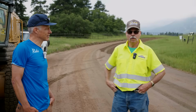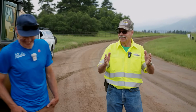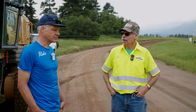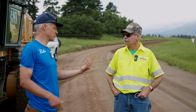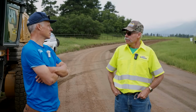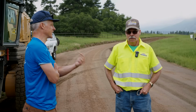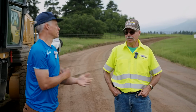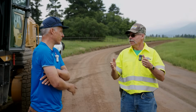Most people, when they see you coming, they move out of the way. You're not going to just jump up and move out of the way. Yeah. And that's a struggle too, is with traffic. I was about to ask, how do you interact with traffic, and as drivers, how should we interact with these vehicles, and as cyclists, how should we interact? Well, generally, pay attention to the flaggers, I think, would be step one. Yeah, the flaggers is one.